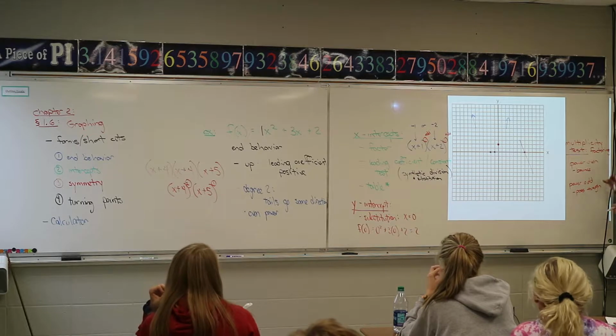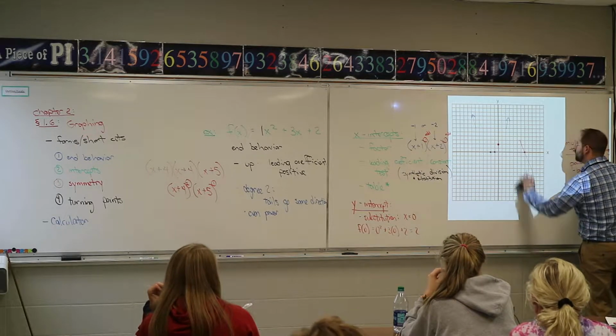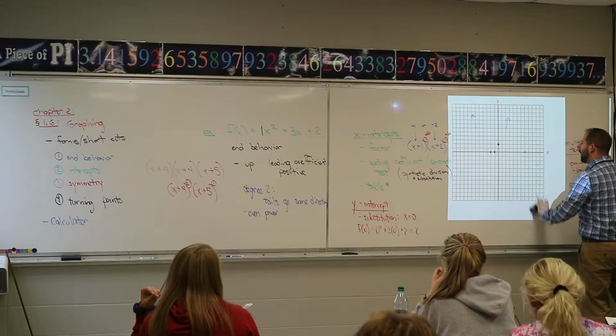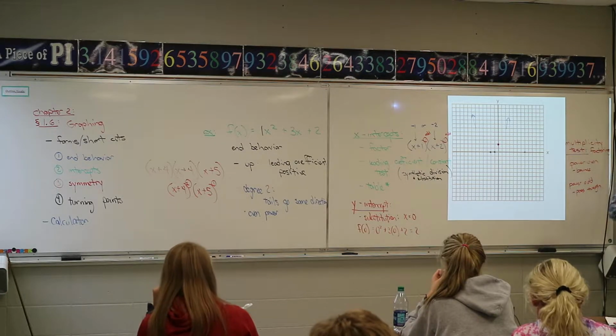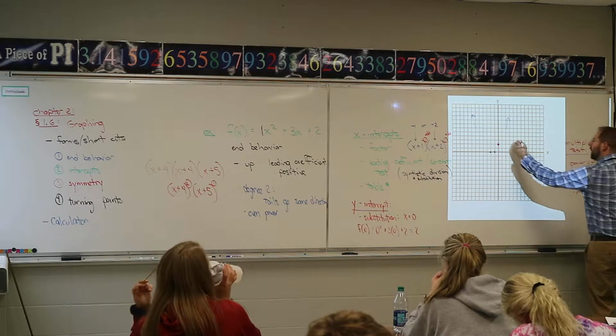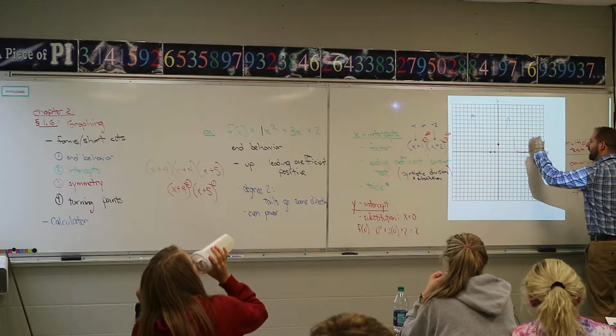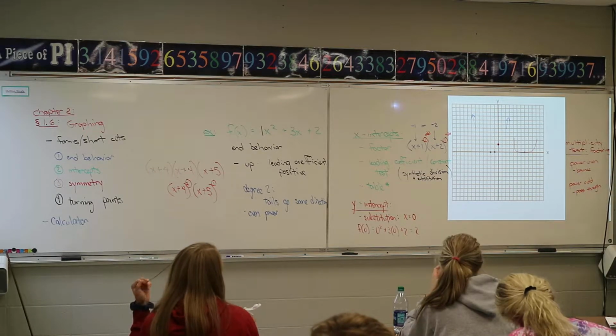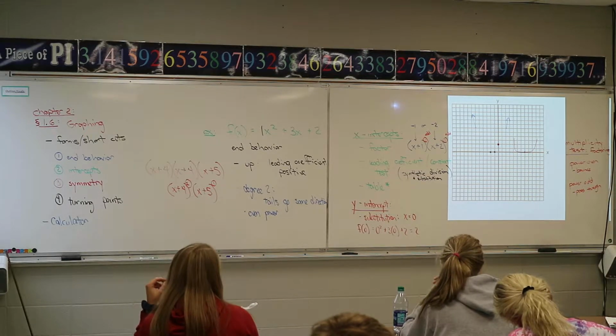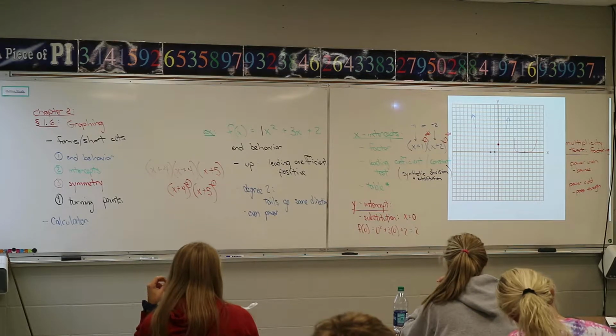So if it's an even power, now we're bouncing off of this, but let's say the power was 8, so it's a bigger power, but it's still even. It'll bounce off of it, but it'll really flatten out when it bounces. So the bigger the power, the more flat it gets at that inflection point, or at that intercept, I should say.